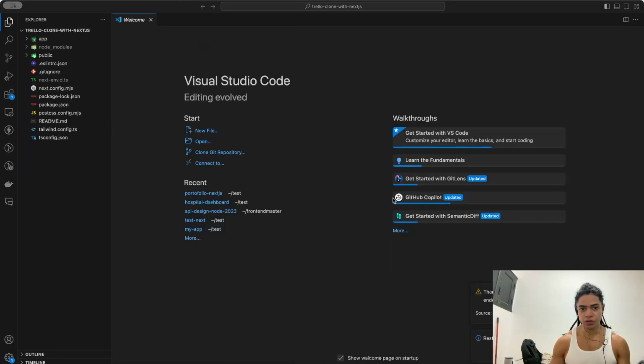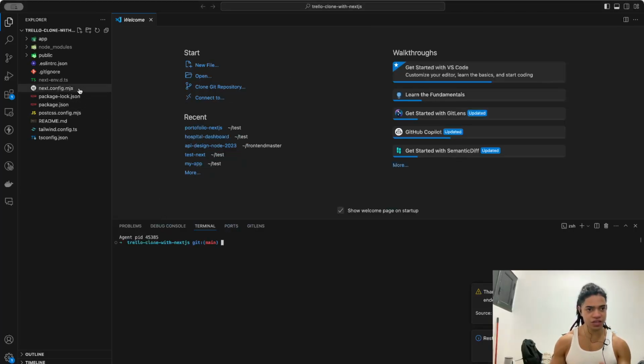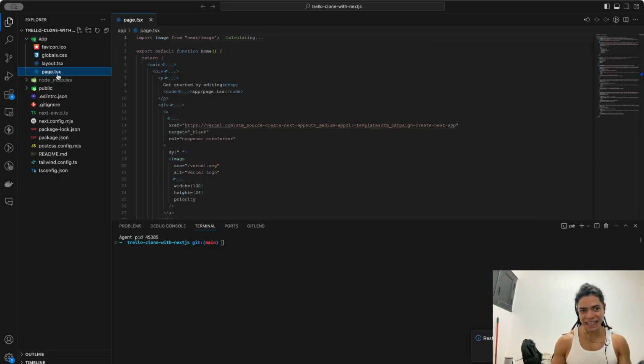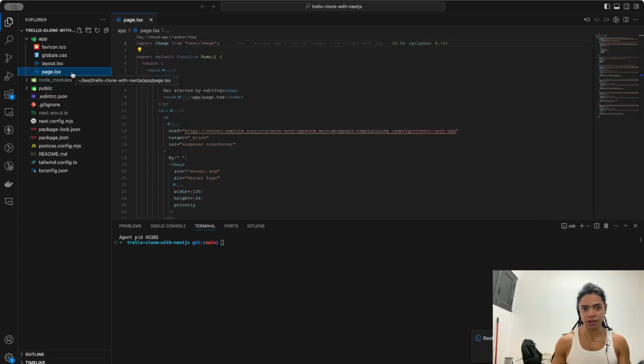All right, and as you can see the structure here, Next has an old way of doing things and a new way of doing things, which is using the app router. The TLDR is file-based routing. You define your folders and your page inside of your folder, followed by this notation, page.tsx.